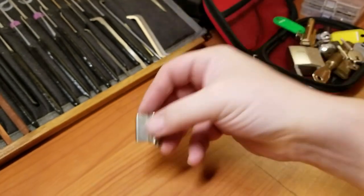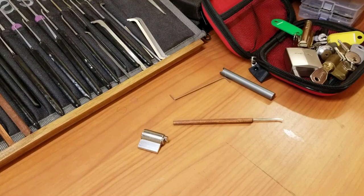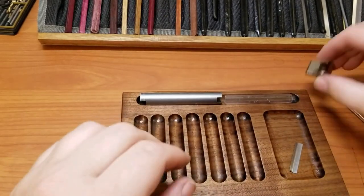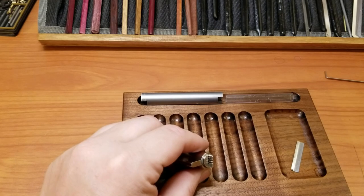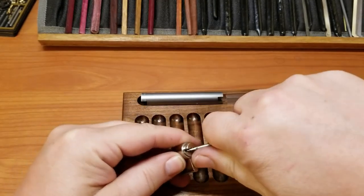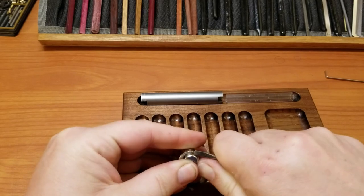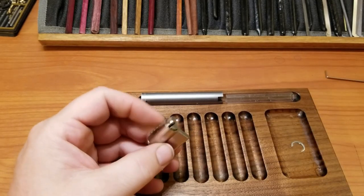So let's go ahead and take this part apart, and I've got a lock body sitting over here that, once I get this thing put back together, I'm going to stick it in there. We're going to go ahead and do all of this on camera right now. All right, so I need my little screwdriver to pull this clip off. Got to be careful because I don't have a key for this one. Okay, there's our clip.